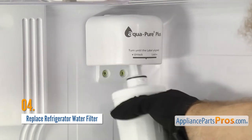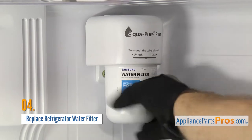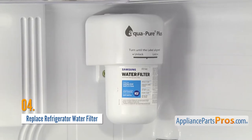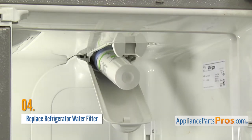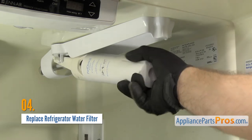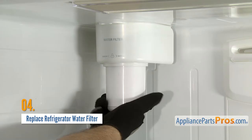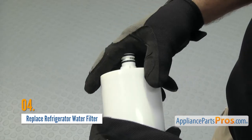Most manufacturers recommend that you replace your refrigerator's water filter once every six months. If you're experiencing issues with your fridge's ice maker or water dispenser and that filter is more than a year old, it's probably the source of your issue. If you're noticing unpleasant smells in your freezer, your ice or your drinking water, it's definitely time to replace that filter. An old water filter will saturate, allowing contaminants and impurities into the water you drink and the ice you make. Mold and mildew can start to grow in the filter if it's particularly old, and in extreme cases, that buildup can clog or damage the whole system, stopping everything from working.